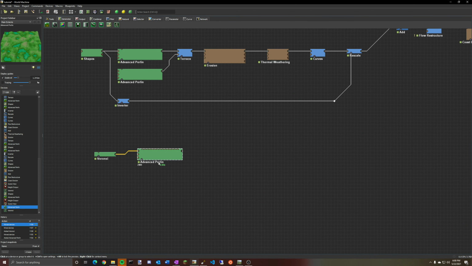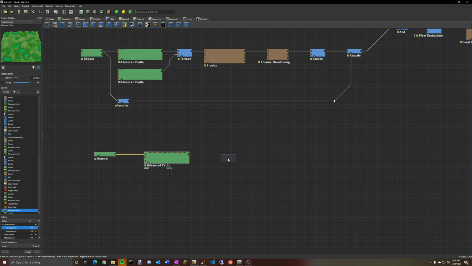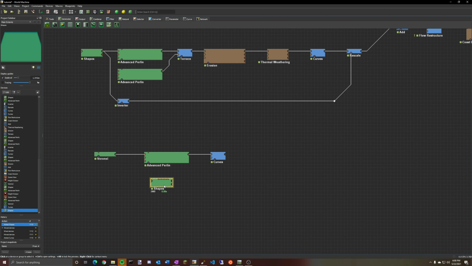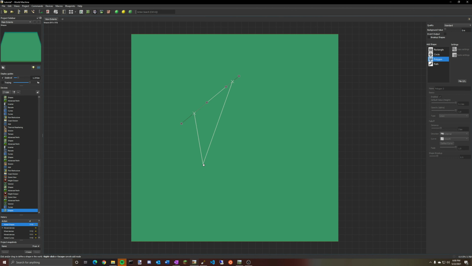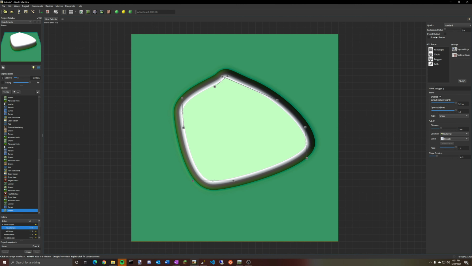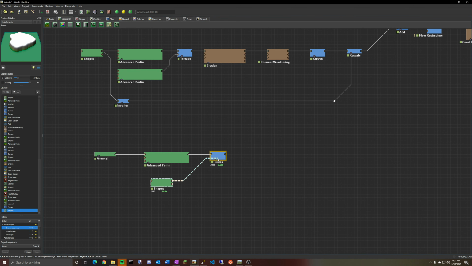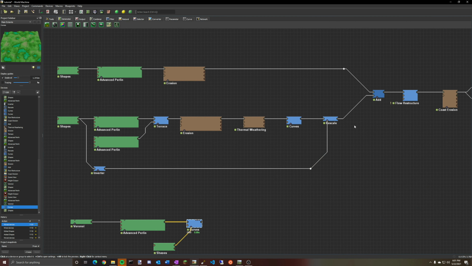So now, let's say I want to do a filter, like a curve, but I only want to do the curve in the middle section. I don't want to do it anywhere else. So connect it to the curve, and then what I can do is do another shapes. So put this there, and then in this, you can just draw where you want it to happen. So now I'm just going to barely break it up because it really doesn't matter, and then put it into the mask input. Now, I kind of explained the mask input earlier for the rescale, but it works the same for everything that has a mask input.